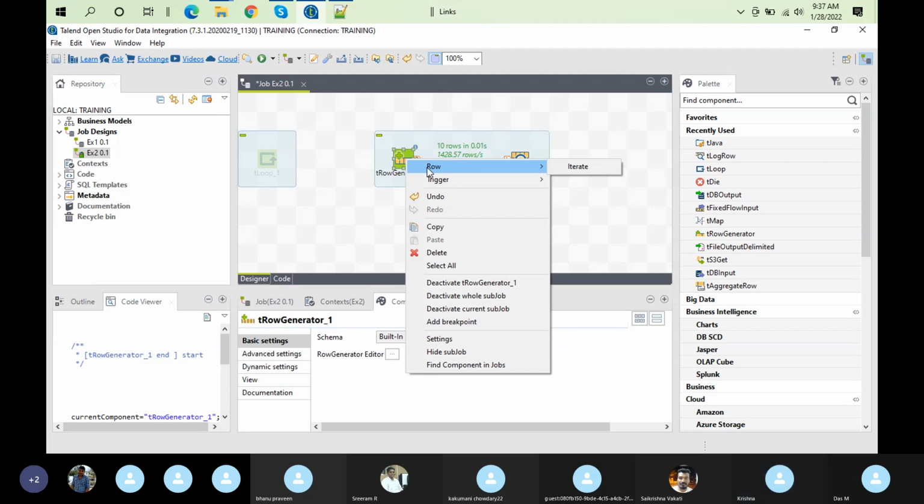So row means data processed in any ETL tool, and Talend processes row by row. So you can see it row by row. Row is a processing connection, and the main connections are main and iterate. Main is intended to pass the data, whatever row is coming from the input component, to the next component, and iterate is for when you want to loop based on each and every row.